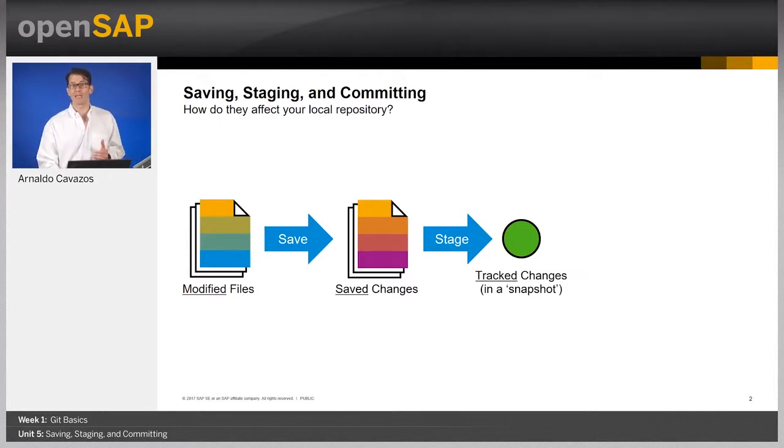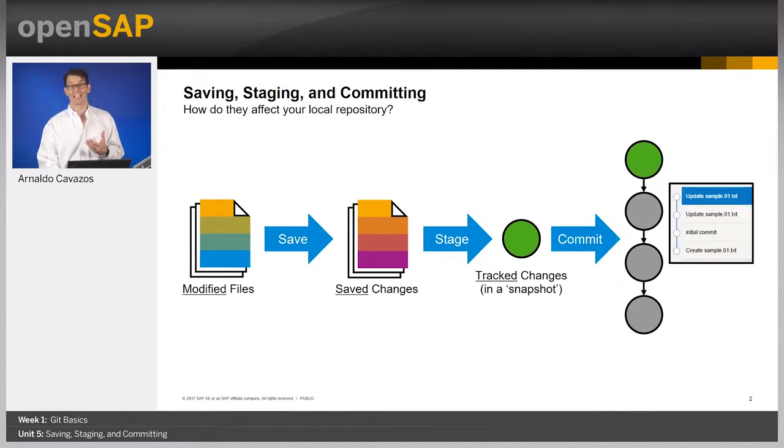Now, once you've made all the changes you want to make for your new version, saved all those changes, and finally moved the files to the staging area so that the current snapshot is an accurate reflection of the new version you want to create, you perform what in Git is known as a commit. By issuing the commit command, you are saying, take all my saved and staged changes and make them into a new version. The new version goes into the repository. And by the way, the Git lingo is to talk about commits, not versions, so from now on, that's the main term I'm going to use.